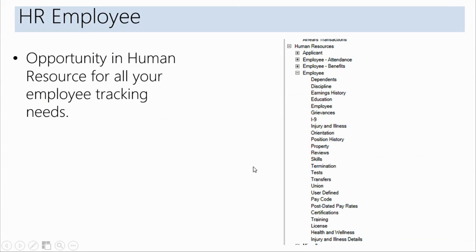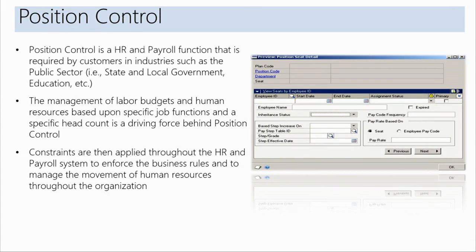Now we covered the employee for payroll and the employee for HR, and went through a lot of windows of tracking that we have for our employee information. Next, I'd like to talk about position control. Position control was new to HR, and we added it right into the HR module. We added it back on Microsoft Dynamics GP2010, but there was a charge for this module.